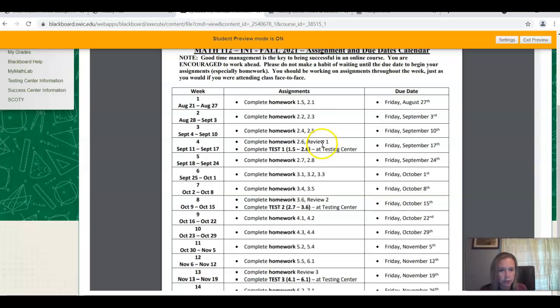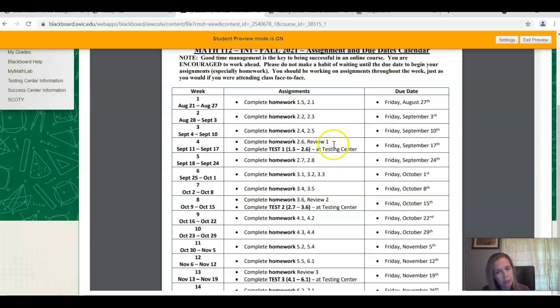Maybe you need to take your test Thursday because you have other things going on Friday. That's fine, right? Or schedule your test for Friday and spend 3 days reviewing. Or maybe it takes you 2 days to do the homework and then 3 days on review, whatever. But don't wait until Friday at 2 p.m. to start section 2.6 and the review if your test is scheduled for 2:30. I mean, that just doesn't work.